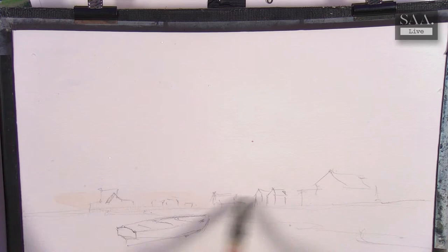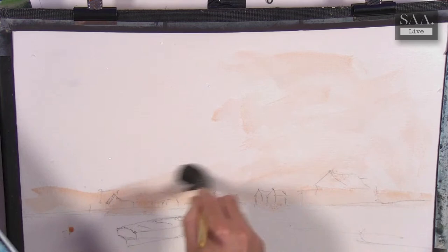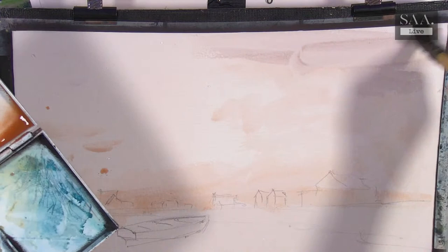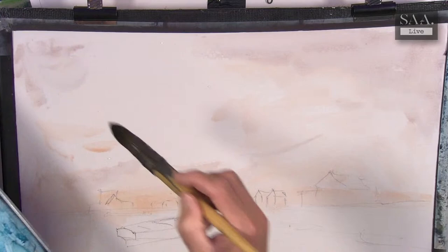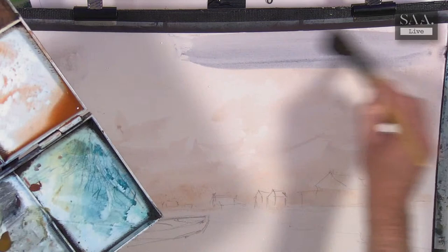Okay, so now some warm color. Need a bit more tone in that, so a bit of fresh paint. And a slightly warmer but grey color. Now this could be drying very quickly. As soon as the paint goes down on this paper, it starts soaking in and drying out. Bearing in mind these cloud shapes a bit, it probably looks completely mad, I know. Right, now, some cooler and getting slightly darker.